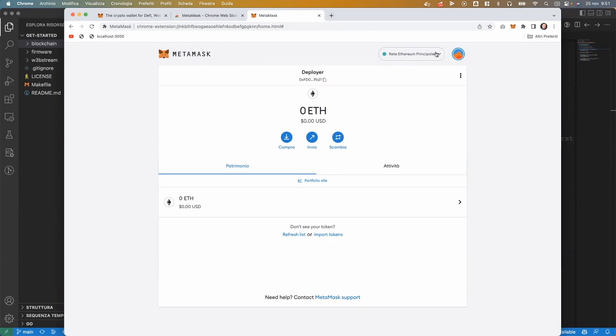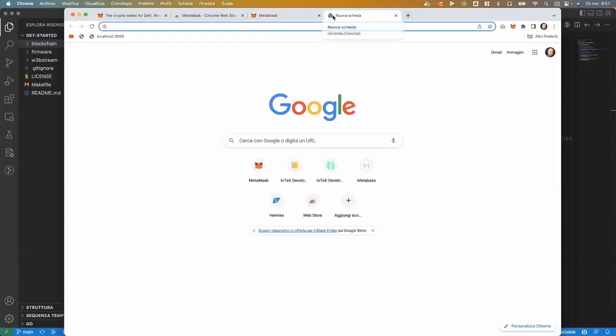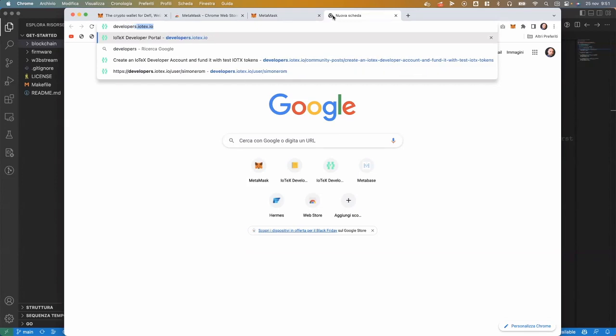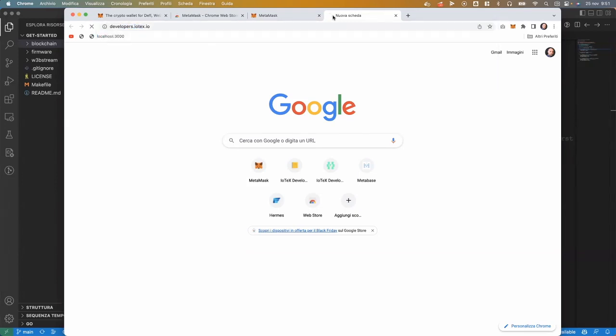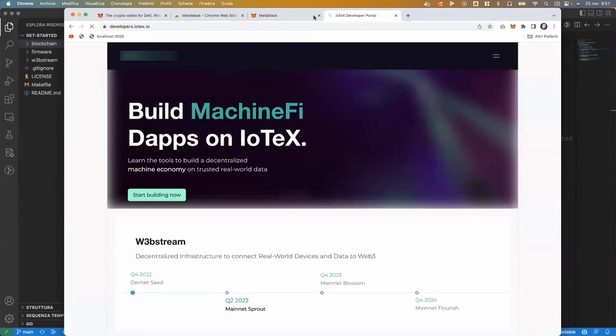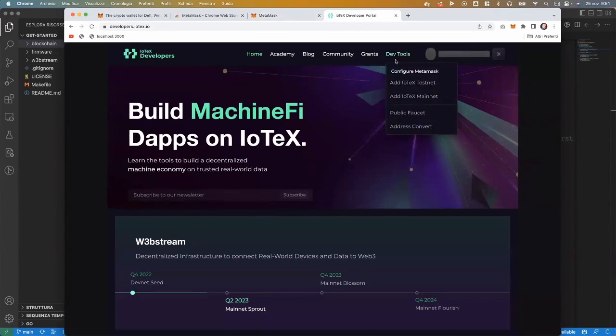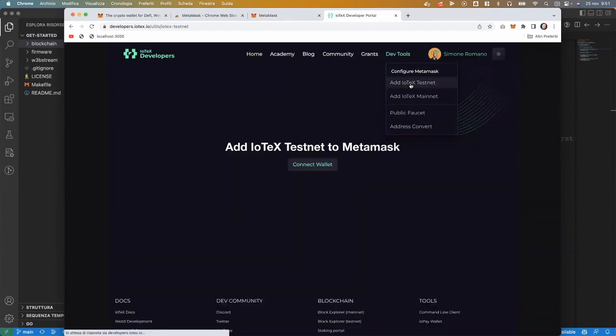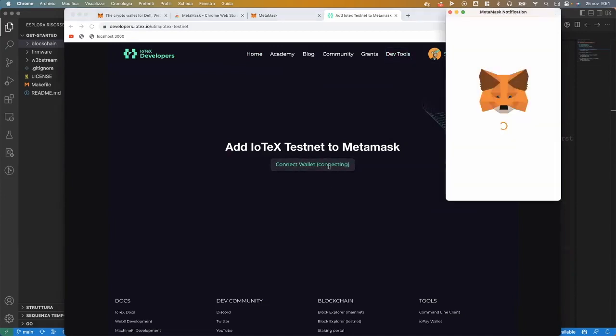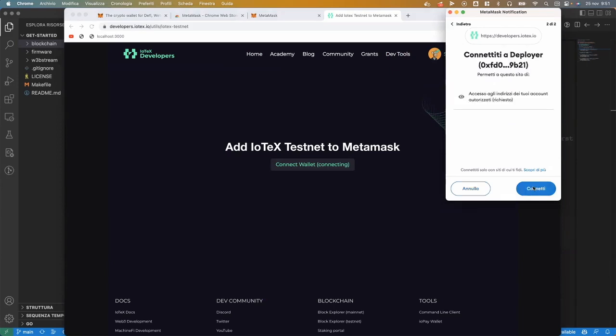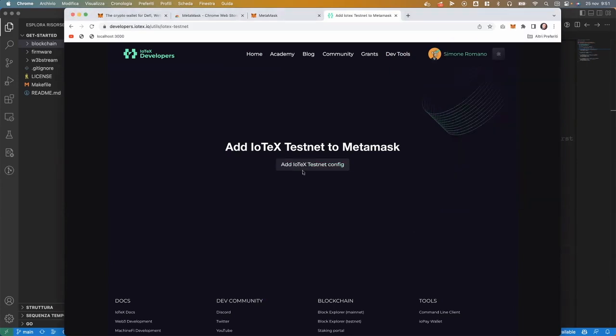So we are going to add the IoTeX testnet blockchain among the networks that Metamask supports. To do so, you just go to the IoTeX developer portal, developers.iotex.io. You click Dev Tools and you click Add IoTeX Testnet. It will ask you to connect the Metamask wallet to the website, confirm, and then you will be able to add the testnet configuration to the Metamask wallet.